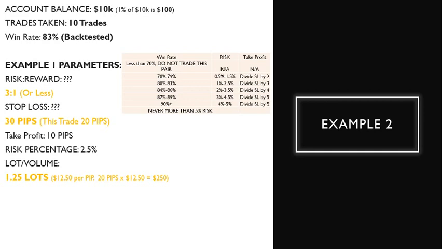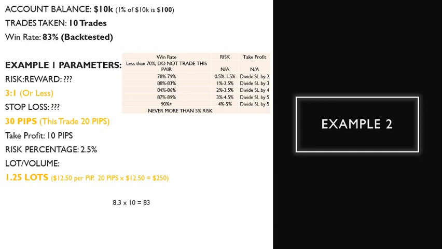Because it doesn't matter if you're risking more than you're making if it makes you profit, and win percentage determines that. If I win 83% of these trades, I win 10 pips 83% of the time. I lose 20 pips, but it's only 17% of the time. Which number is going to be bigger? My profit's going to be bigger, right? So does that work? Yes, mathematically, scientifically, it works. So then we execute it.